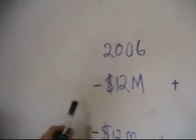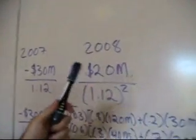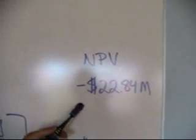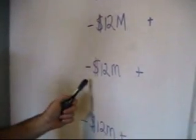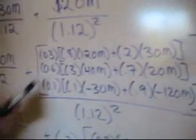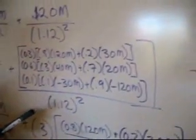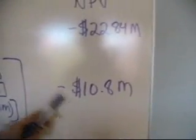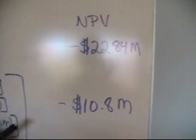Now, let's do the mathematics of this fascinating problem. Let's calculate the net present value for the most probable outcome in this research and development project. We initially invest $12 million, and then an additional $30 million. To that, we add the net present value of the revenue for a total net present value of negative $22.84 million. Now, if we do the net present value and weigh in the probabilities, we again take the initial $12 million investment, the second $30 million investment, and we calculate through this gnarly mass the different probability weights of each individual outcome, and we get a negative $10.8 million. Neither one of these options is desirable in terms of net present value.